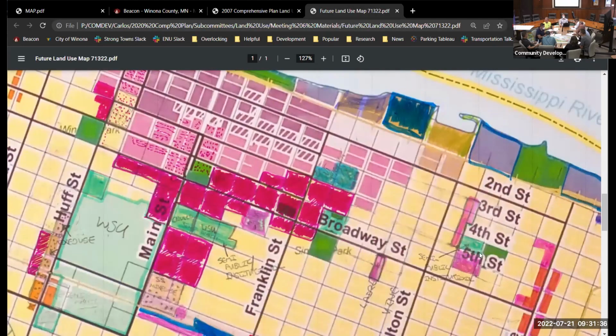So what we did for the next designation is semi-public institutional, and that's where we applied it to campuses, so we're thinking more than two buildings related to a specific use. Sometimes you have those smaller neighborhood churches with maybe just one building, where the pastor stays or has historically stayed. Those would still stay classified as traditional neighborhood, but where you have more of a campus type deal, with multiple buildings, that's where we would designate it as semi-public.